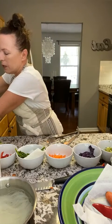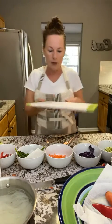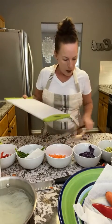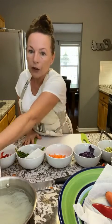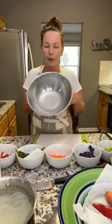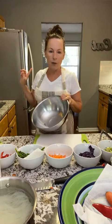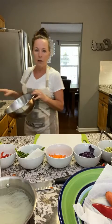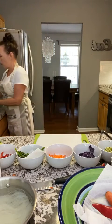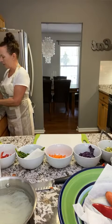Alrighty, so get a clean cutting board. And it's better to do these on a cutting board than on your direct countertop because the cutting board has a little bit of a rough surface that'll keep it from sticking to it. Then you're gonna grab your big bowl and you're gonna fill it up with hot water. So put your finger under the tap until you have to pull it away. Don't make it too hot because you're gonna be working with your hands, but just enough so it's hot enough to soften the rice paper wrappers.